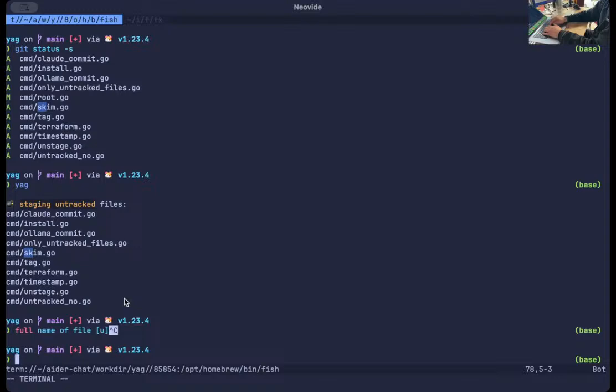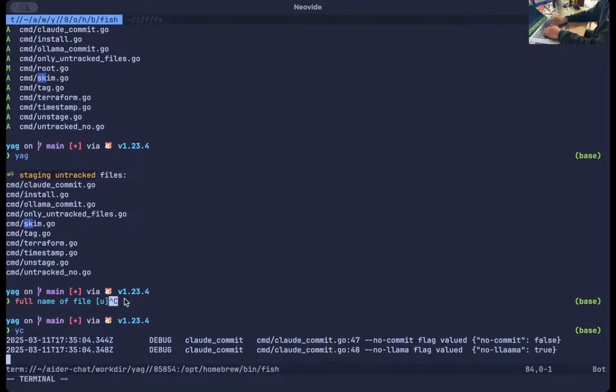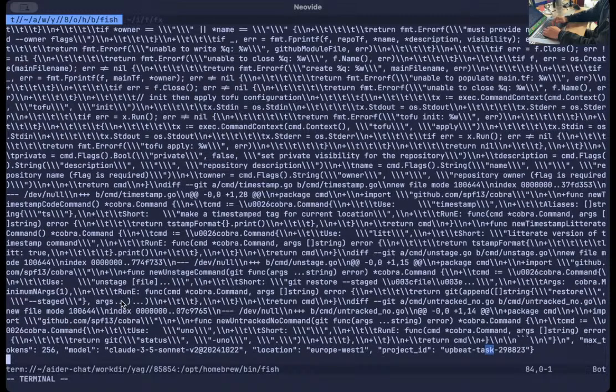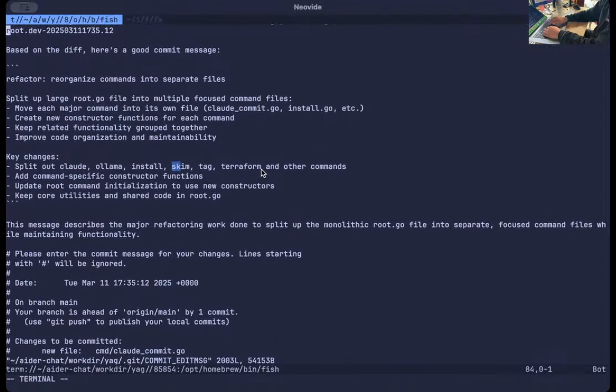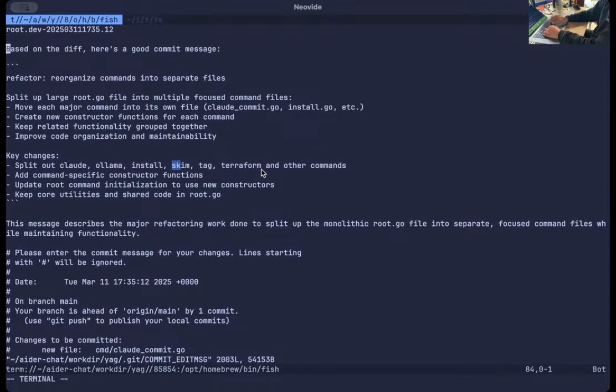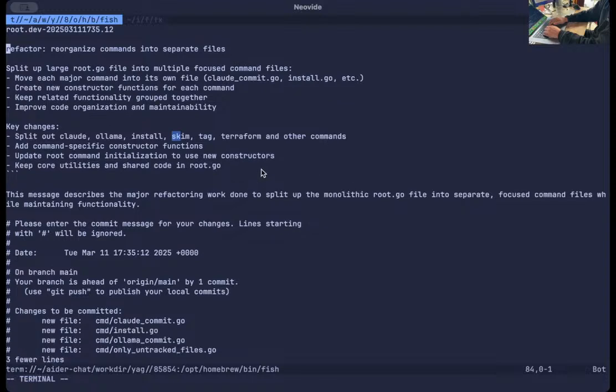All right, but at the moment, I will commit this. I need to also maybe remove these logs. They are not required. I was afraid that it wasn't working at the time, but: refactor, reorganize command into separate files, split up the large root go file into multiple focused command files, move each major command into its own file, create a new constructor function for each command, keep related functionality grouped together, improve code organization and maintainability.